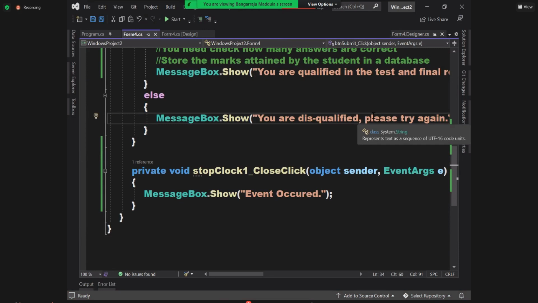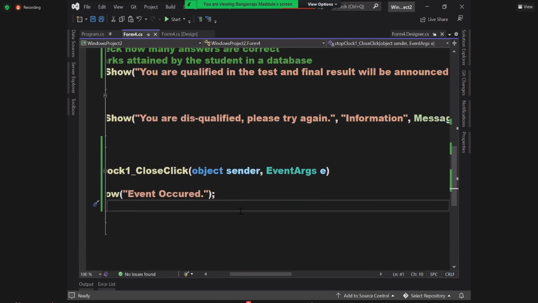When the user clicks on the close, the new event raises. What is the new event? The close click event. And that close click event will come here and execute the logic that you defined in the close click event handler. And you noticed it? Your event handler is taking 2 parameters. Why? Because the delegate signature and the method signature should match.